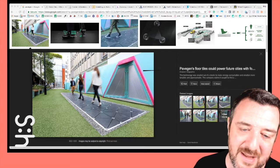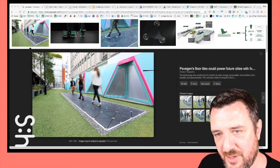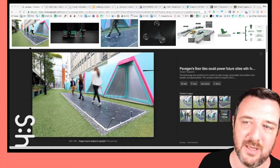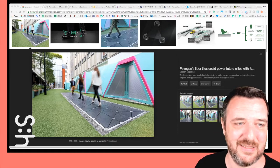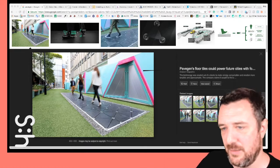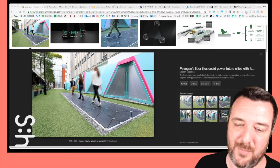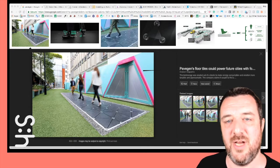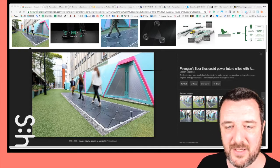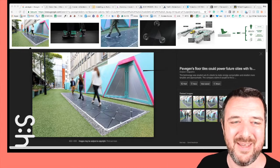So I think anything that can be fitted into a situation where it's underneath your foot, you're not having to interact with it as such, you're just doing your day-to-day thing of walking. Anything that has these things, maybe a mile or 2 miles from an airport, walking to another little train station or bus stop to get into town, that's where you can be generating some energy just by putting these tiles in. I really hope that Pavegen make it and end up deploying this stuff everywhere, because I think it just changes the way that people interact with their environment, but also how they create their own energy.